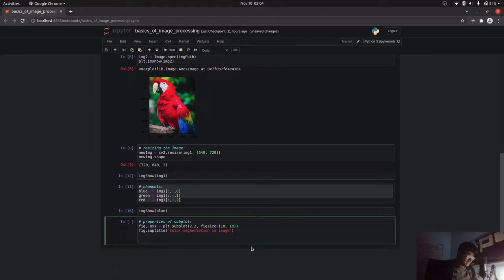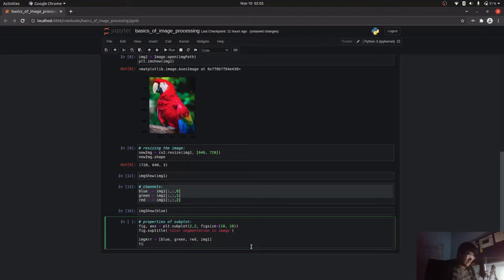Let's create two arrays. The first will be the collection of all the images which we want to present over there. So image list, or let's simply call it image array. First we'll start from blue, and we are appending all the images into the same list, so that we can iterate over it and get the results. Then green, then red, and finally the original image.